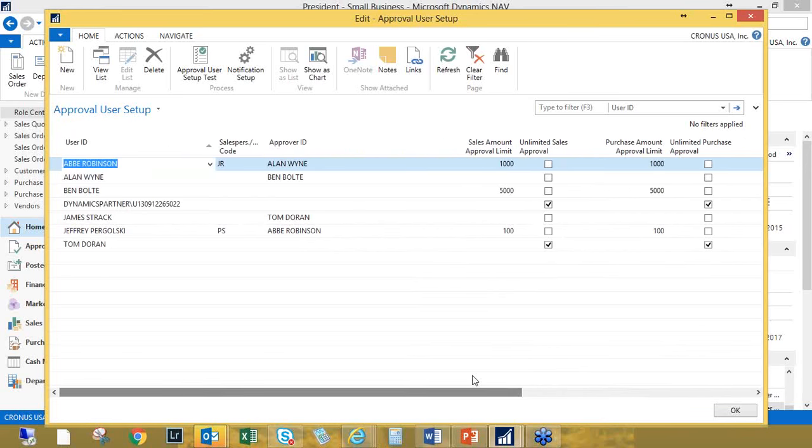Request amount I don't have unlimited for him, but he's not answering to anyone, and he can approve anything. Anything that James does needs to be approved by Tom, and so you can see here that we can set different limits based on the user.